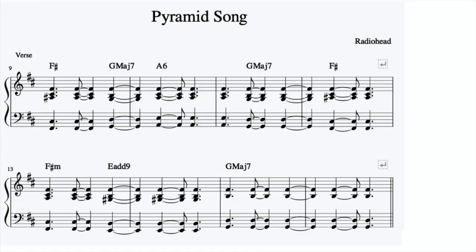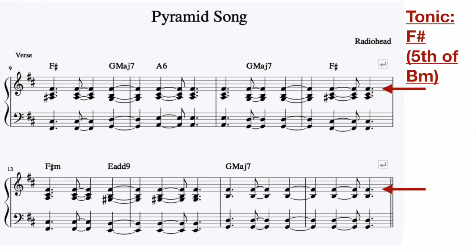We've seen that it is in the key of B minor, but does not use the chord B minor as a tonic chord, or at all for that matter. In fact, our tonic is F sharp, the fifth of the B minor scale. It is the note that is played at the top of every chord like a pedal point, and it's the chord that we come back to at the beginning of every chord cycle.